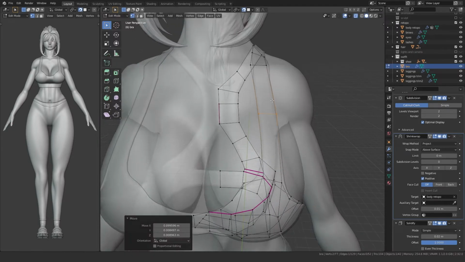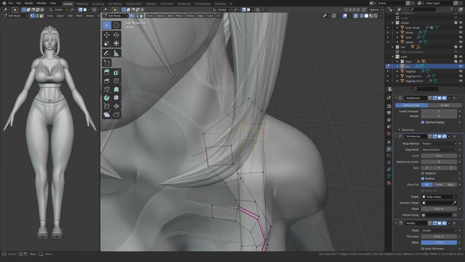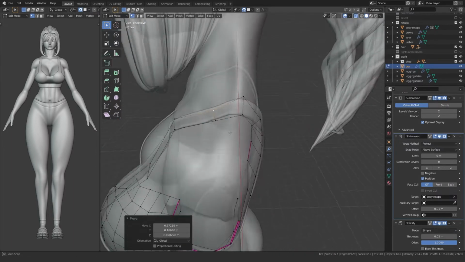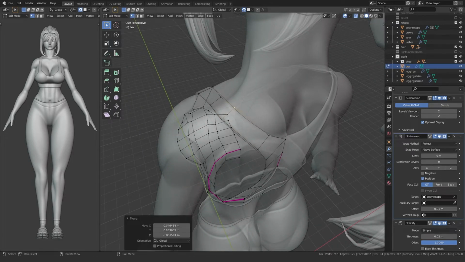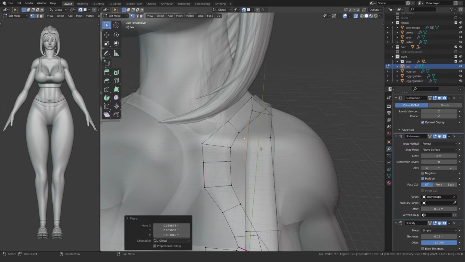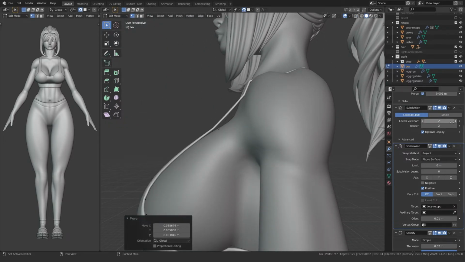So there you just saw me rip an edge. The way you rip an edge in Blender is you select the edge and you press V, and it will automatically rip it, like disconnect it. Then you can move it around and merge it with a different edge if you want.